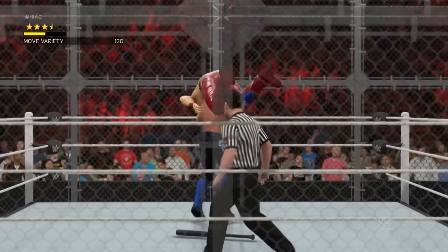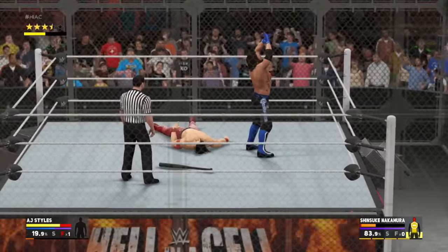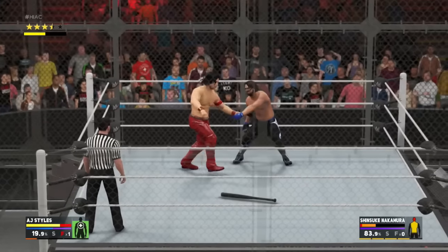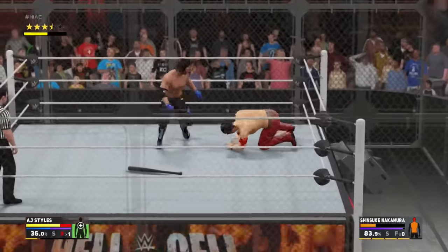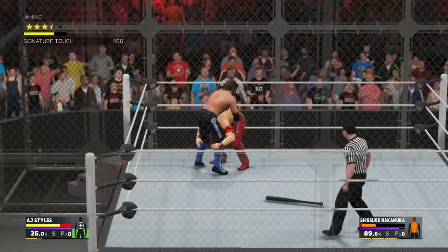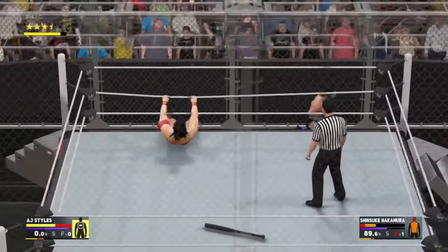Styles, a fireman's carry! Oh no! Well, that's it! His foes in the world are hurt now. Good grief! Boy, he is really tired now. That tank of his has to be reading empty. It has to be, King. But I still don't see him giving up. AJ Styles setting him up. Look at this. Rolling out of harm's way. Smart strategy there.